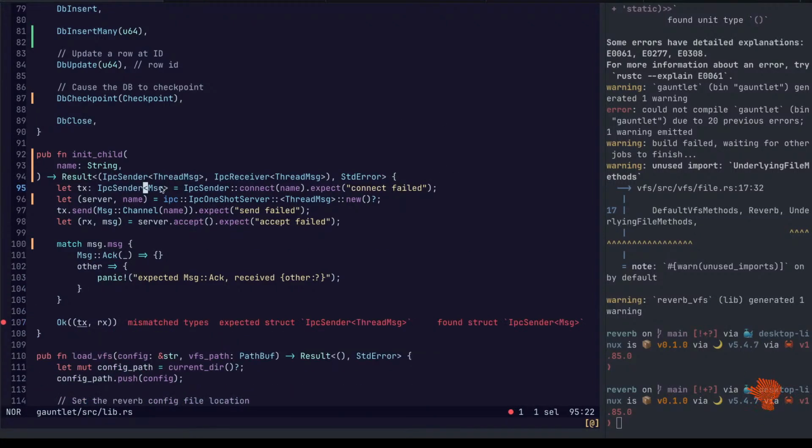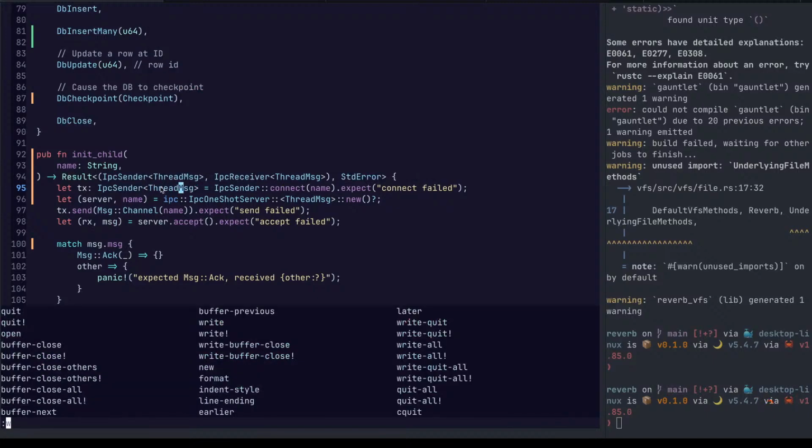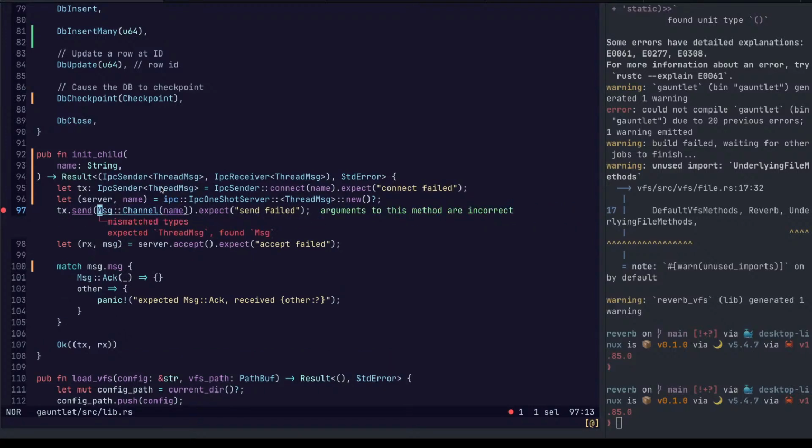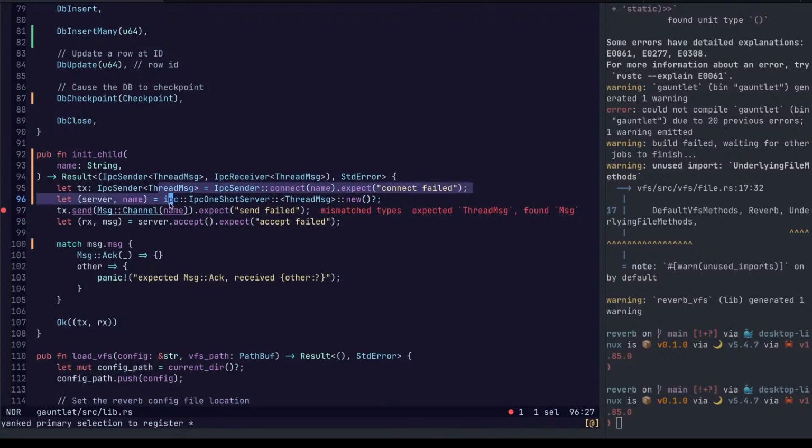Okay, one more. Hmm. And its child. There is no thread. It's the main thread?